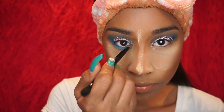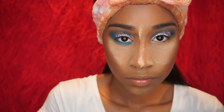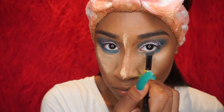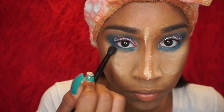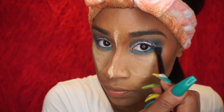So stay tuned, ladies, because when I tell y'all, this palette is like everything. The pigments are everything. As you guys can see, there is really no fallout. I haven't had any regrets about this makeup company that I'm going with. Like, it's amazing. The chemists are amazing. They produce everything that I like in makeup.